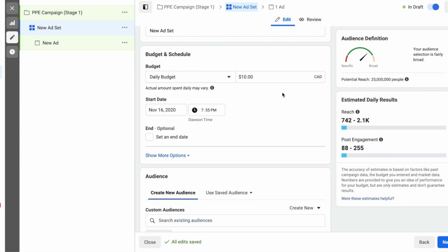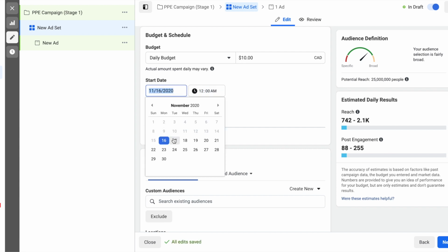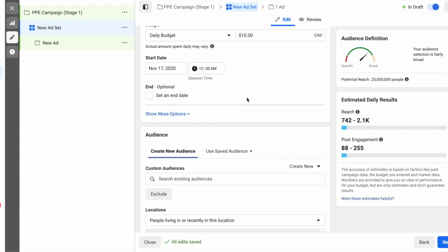Okay, perfect. For the start date, we want to make sure that our data is consistent. Because of that, every time we're creating an ad set, we want to launch it at 12 a.m. the next day. So we'll go ahead and do that really quick. There we go. For the end date, we don't need to set an option for this, specifically because we're going to be turning off specific ad sets as we see fit.